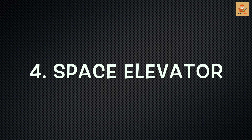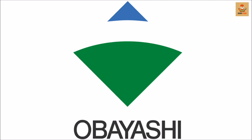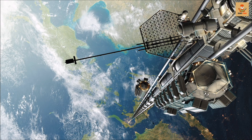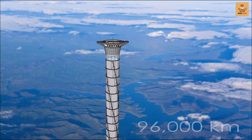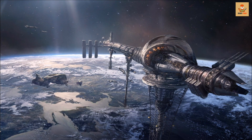Number 4: Space Elevator. Japanese construction giant Obayashi Corporation knows how to travel in style. Instead of zooming into space in a rocket, they plan on traveling by an elevator. Scheduled to be ready by 2050, the company believes they can create very long nanotubes by 2030 and use them to attach a space station to the Earth. Using carbon nanotechnology, the elevator would reach 96,000 kilometers and use robotic cars powered by magnetic linear motors to ferry cargo and humans to a new space station.